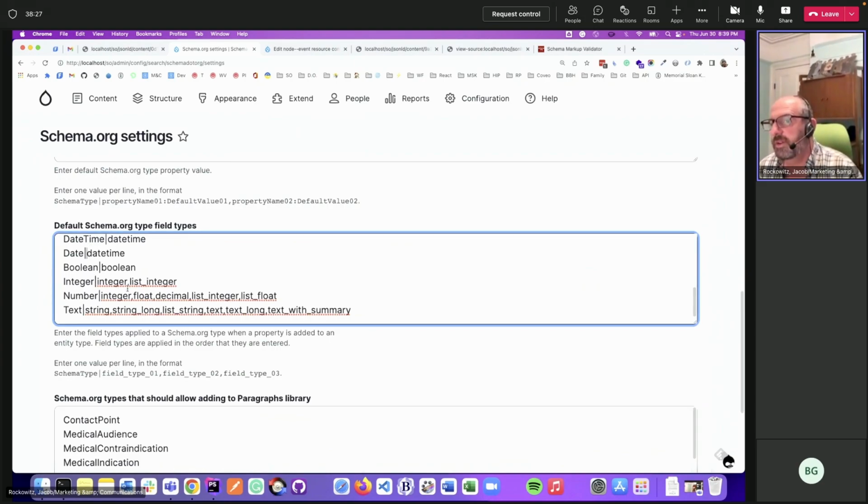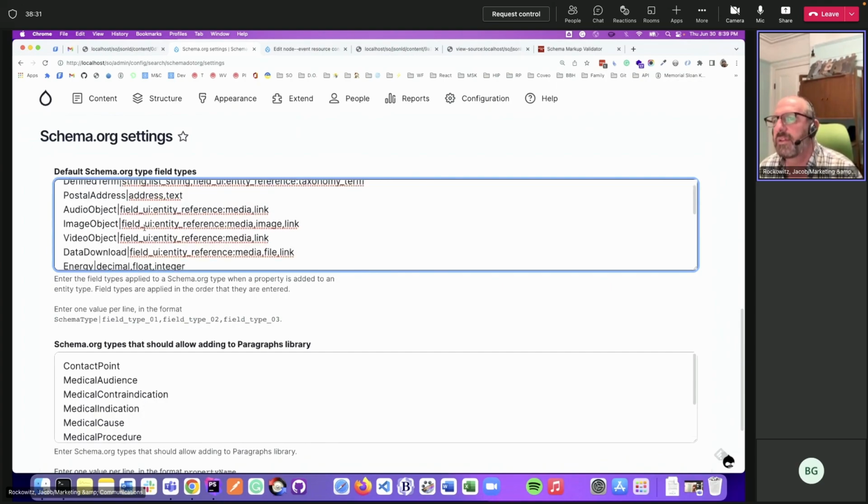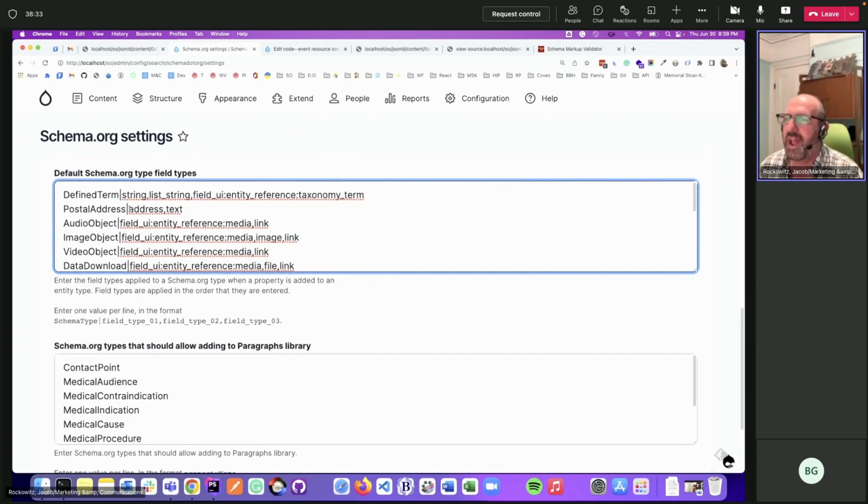This does figure it out. If you set a field type, I have a couple in here that are okay. Let me see. I have an opinion that address is installed on most sites. Yeah. So I did put address here. If it's not there, it switches to text. Yeah.